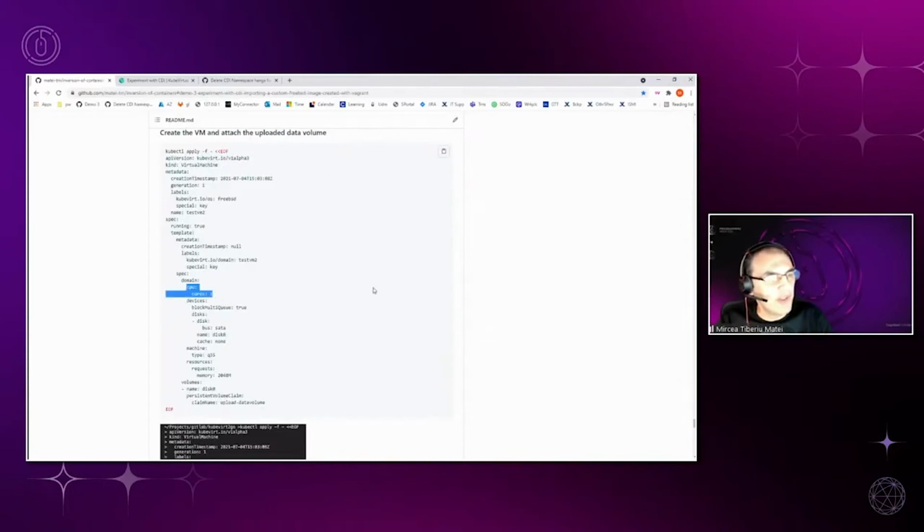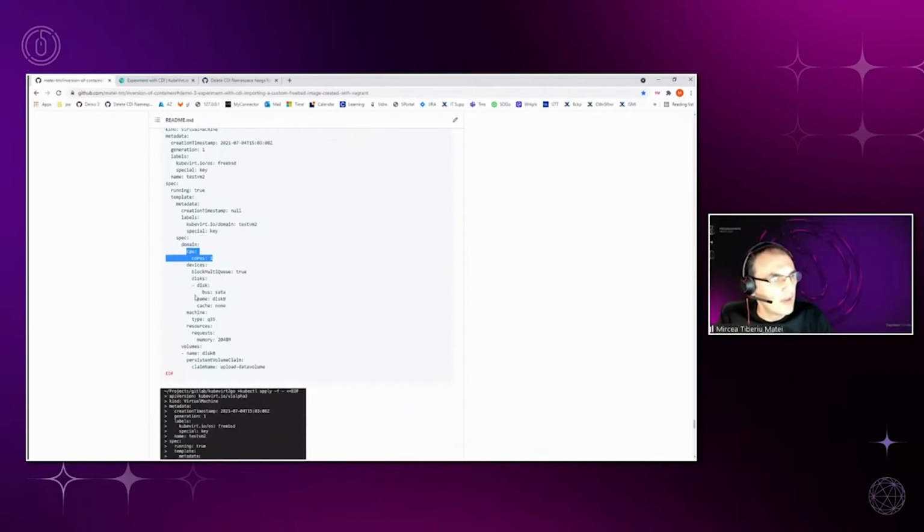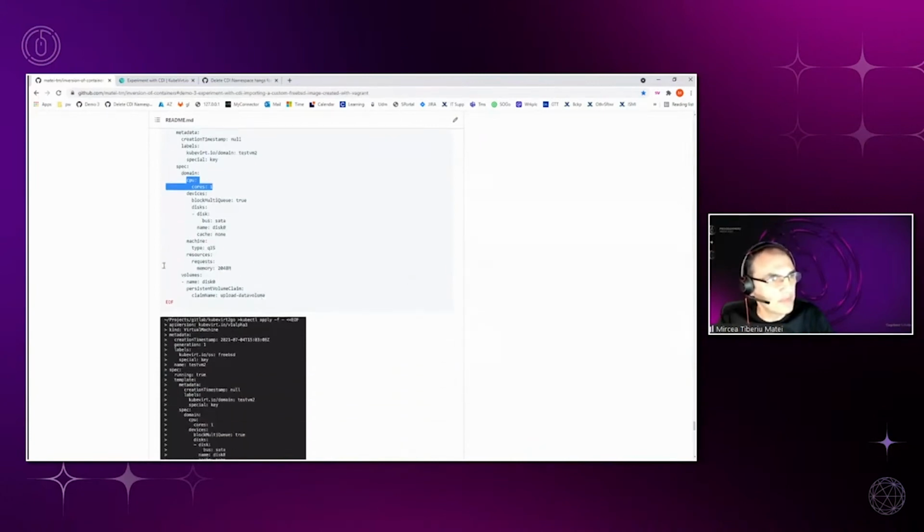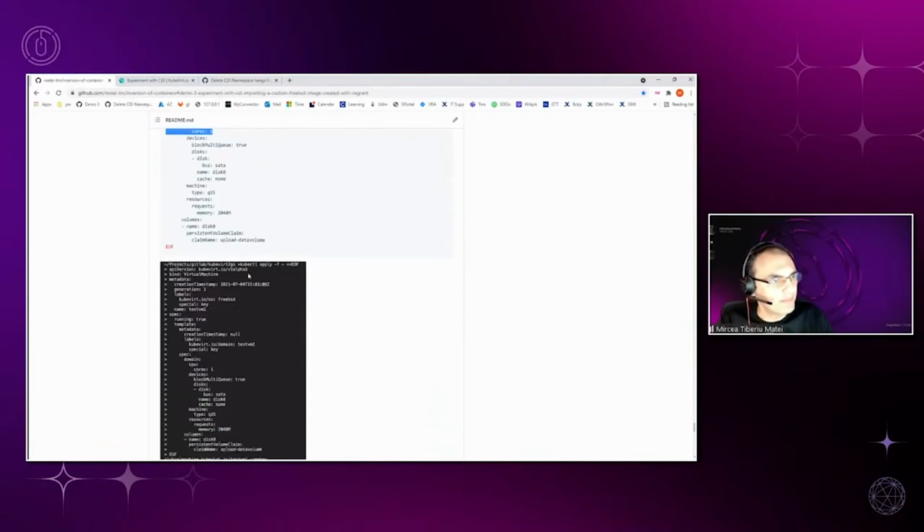I am explicitly saying that I will need a CPU with 1 core, a disk with SATA bus, the machine type will be Q35, and I will request a memory of 2 gigabytes.